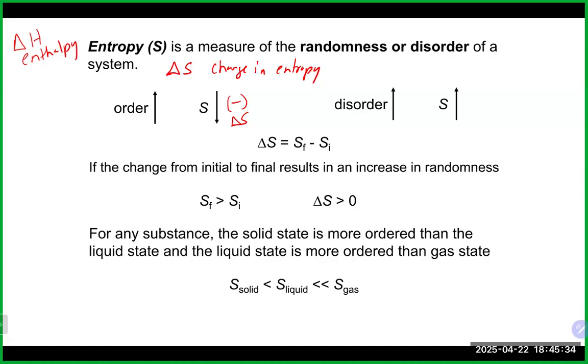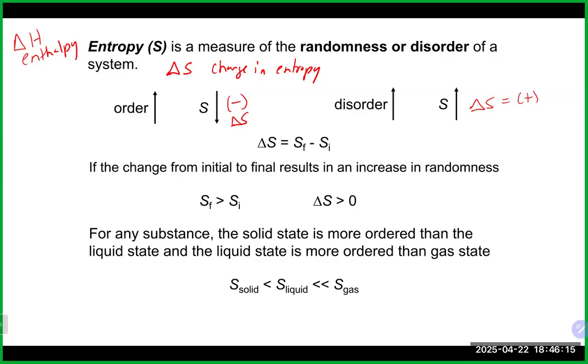Now, if you are doing something where the amount of disorder increases, you are moving the delta S into a more positive value. And that's a little bit different. Sometimes when we think about delta H, we think negative things happening. Here, the more crazy it is, the more positive you are. So if your final entropy state is greater than your initial, then you will have a positive value and an increase in randomness. That also has a lot to do with that energy spread and also the matter spread.